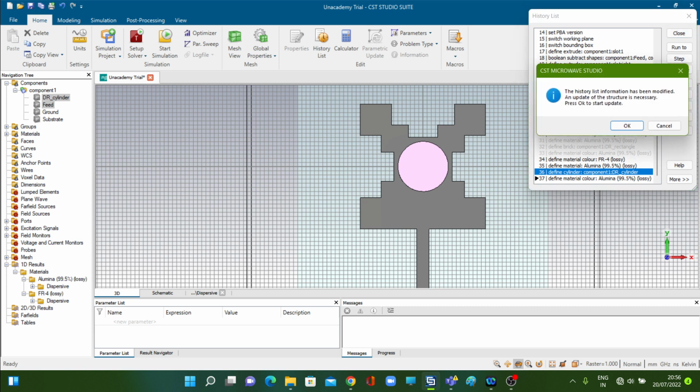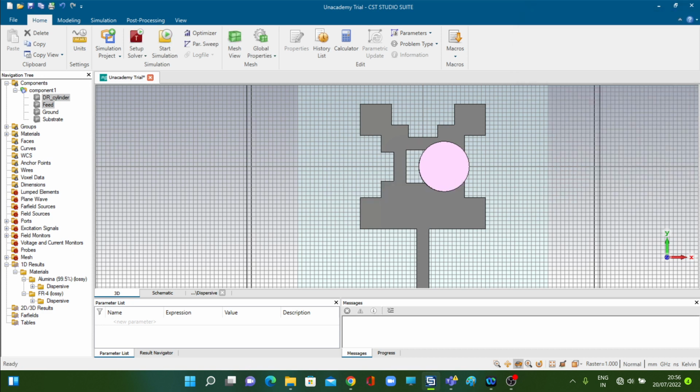Put close. It will show you that the structure is updated. Do you want to update? Okay. Now see what happens. Now it has shown a right shift. So if we would have wished to shift it to the left, that means along the negative x direction, we would have used a negative value for the x center.